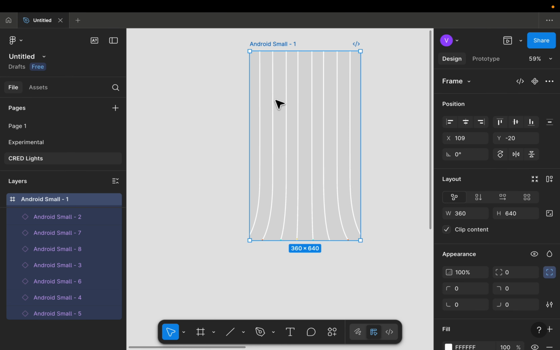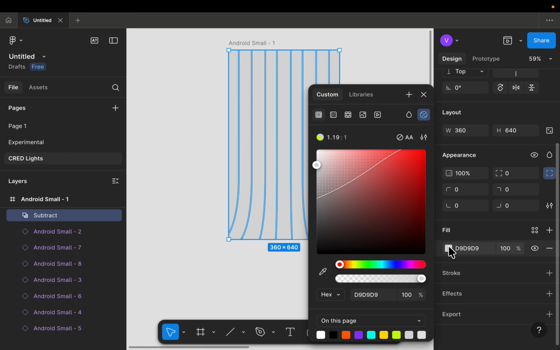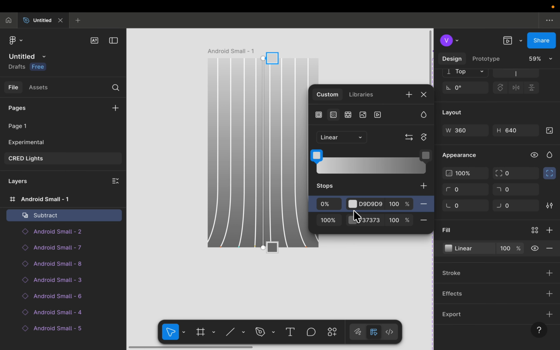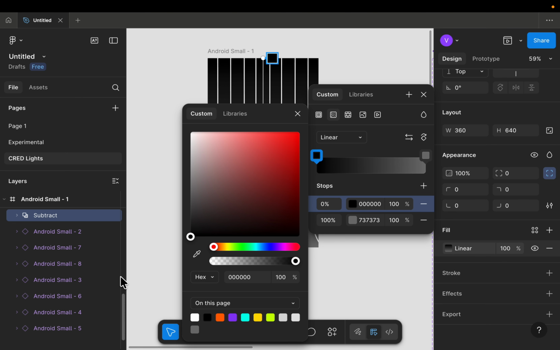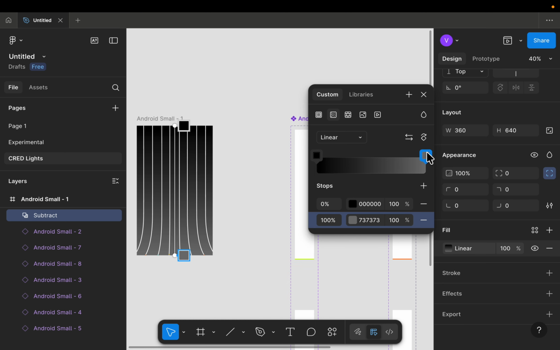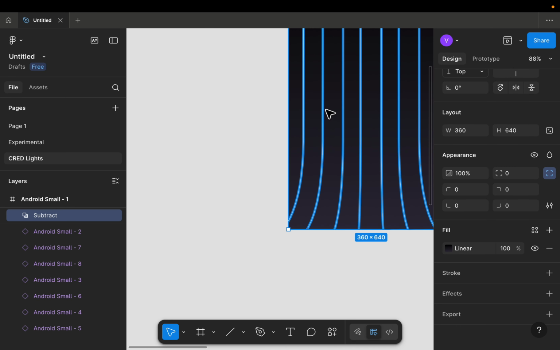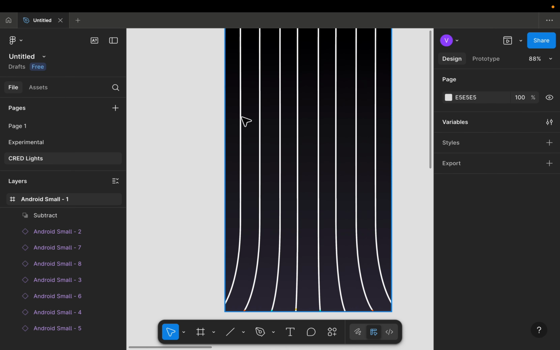One more thing, because it doesn't match that CRED application, I will change the subtract to a gradient, something more interesting, maybe like this. Right, the top part is like this. Okay, now you can see there is a very white line behind this.